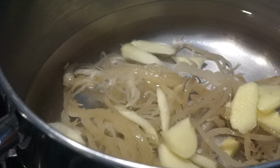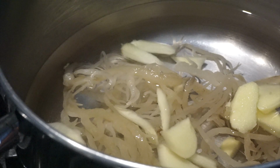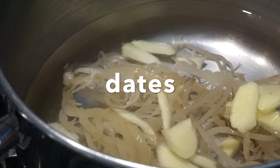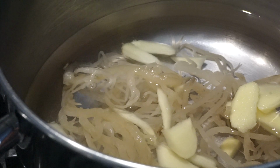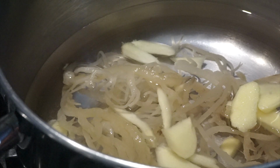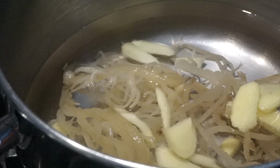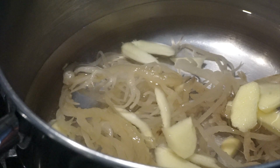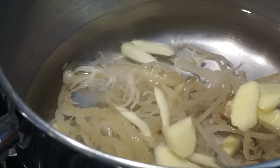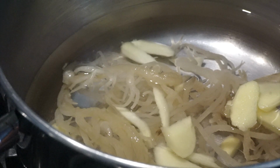So those of you who are doing the fast, in my opinion, you shouldn't be adding milk. What I did when I did the fast, I added some dates to the sea moss. If you're going to add milk, then it's not a fast. However, if you feel that adding a little milk to the sea moss is going to help you get through the fast, then I think it's fine. I don't have a problem. You cannot be too hard on yourself. It's better to have a little bit of almond milk or Brazil nut milk instead of eating whatever if you're doing a fast, okay? So I don't have a problem with that. I don't think it's a big deal. We cannot be too hard on ourselves. So when this is done, I'm going to come back and show you what it looks like.